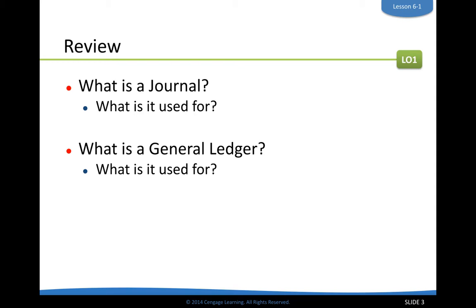And what is that used for? This one's a little trickier. What is the general ledger and what is it used for? Chart of accounts with the numbers, exactly. Yep, it dealt with the chart of accounts and all the numbers. It was kind of like a breakout of all the different accounts, right? So what numbers go in the general ledger? And what's the ultimate purpose of it, I guess?